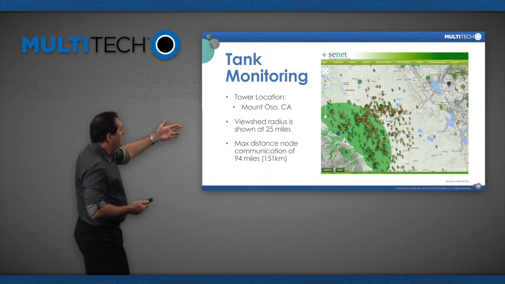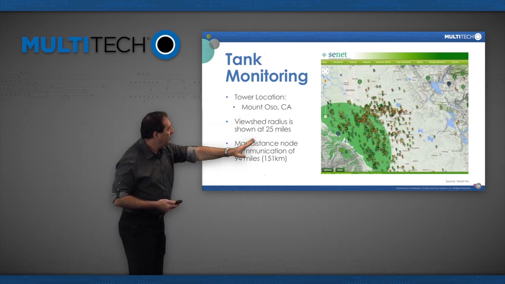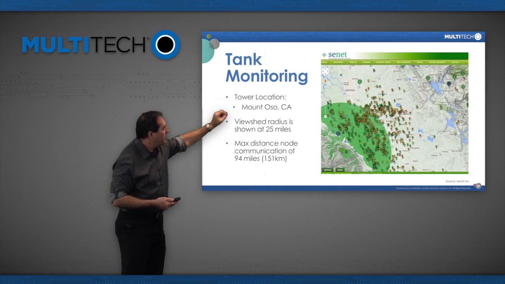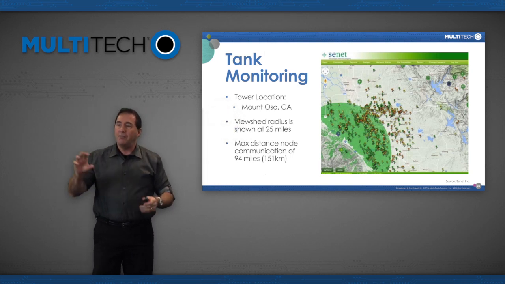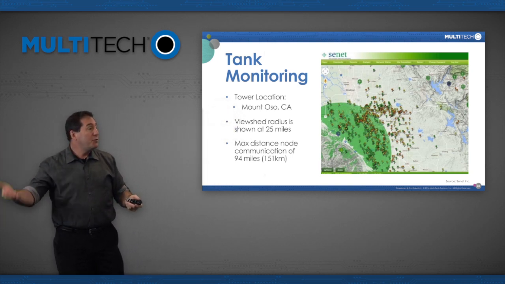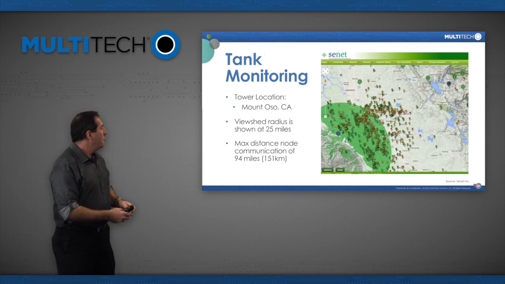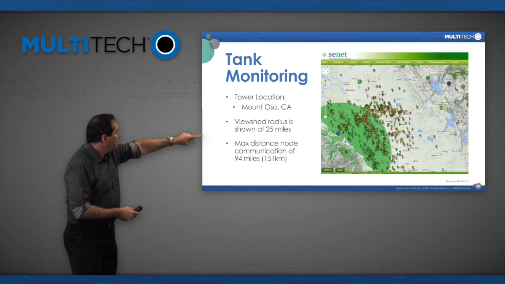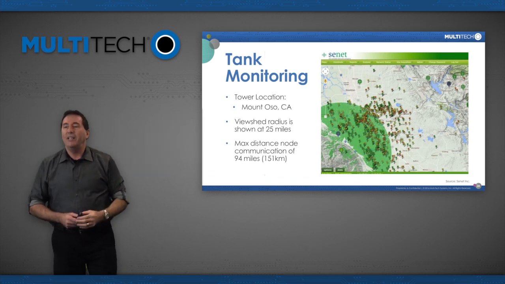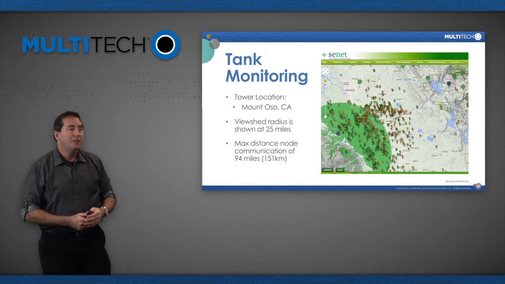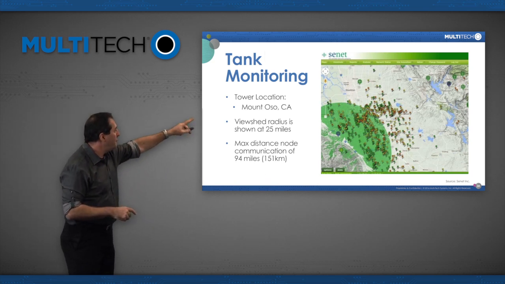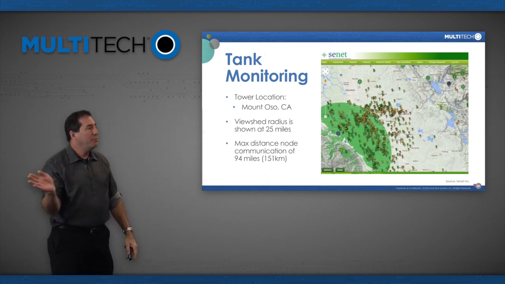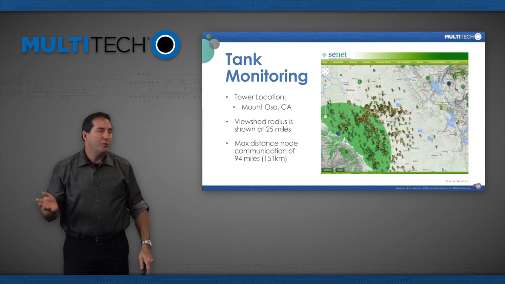And what it does is it's looking down into the valley, and all those little pins are tanks that they're monitoring, and they just have an endpoint at each tank. This is if it's full or empty. Well, the interesting thing about this is this green half circle, that's a 25-mile radius circle. So these little endpoints from 25 miles away are reliably communicating, no problem whatsoever.